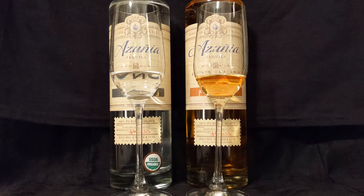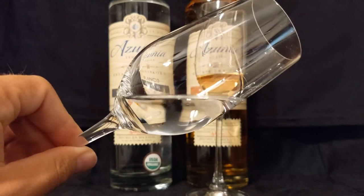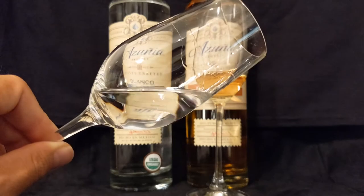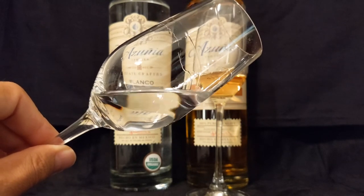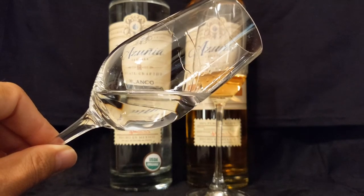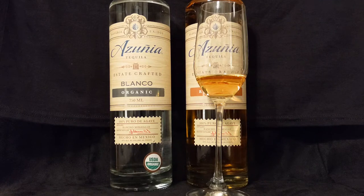We are back — I've just been letting these sit for a moment. Taking a look at the legs and tears on the Blanco. That is very, very, very sticky for a Blanco. You haven't even seen any movement — that's kind of crazy. This Blanco — they're making it with valley agaves, harvested by hand, roasted for 36 hours in traditional clay ovens, fermented naturally in open-air vats with wild-born yeast, and finished with double pot still distillation. I got that straight from their website.